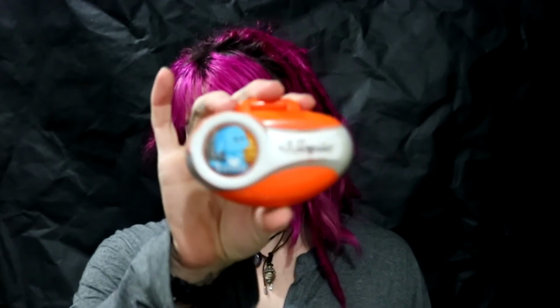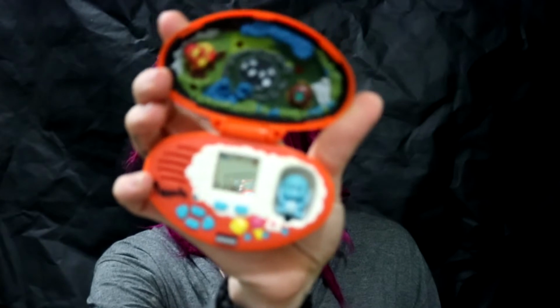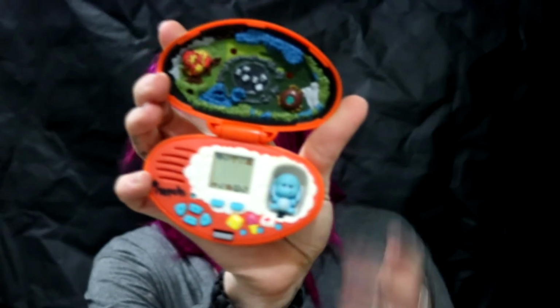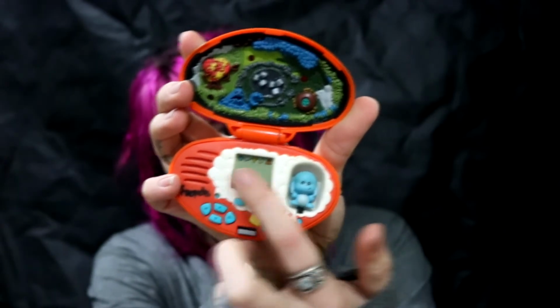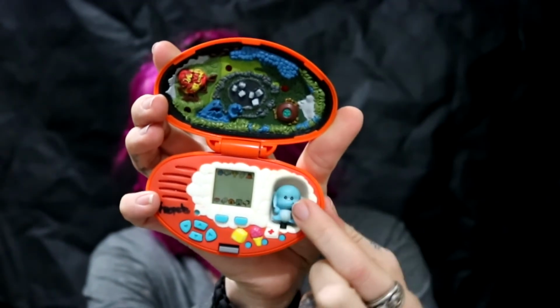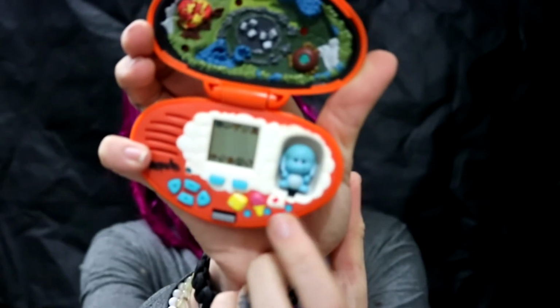Neopets. If anyone remembers Neopets, it was a website. You had to look after little pet things. I found myself a virtual pet one. As far as I know, it still works. This is so old. You had the same basic concept as the Tamagotchis. You had a little virtual pet that ran around. That was this guy. He actually comes out, I think I've blue tacked him in because he used to fall out, but he used to come out and you could put him on one of these 3 dots.